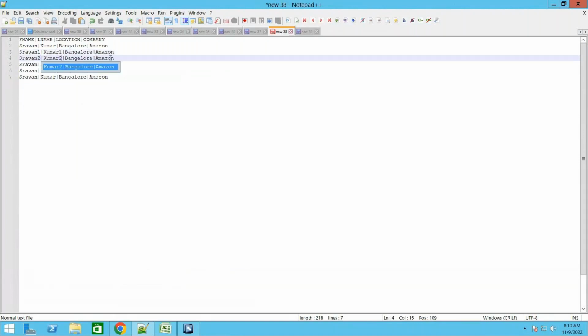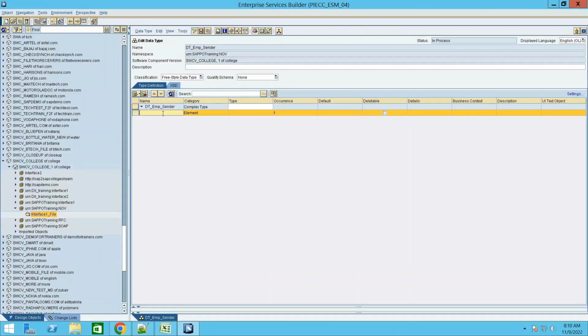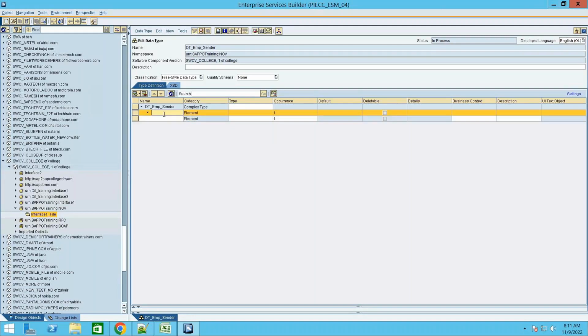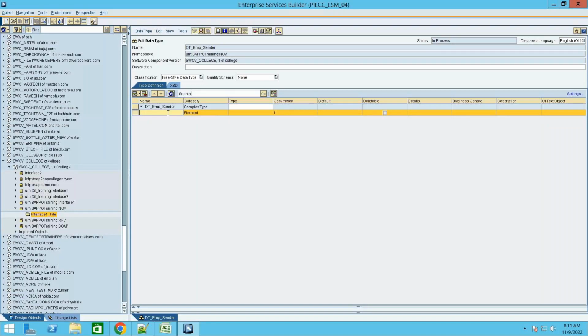In this case you have to represent each and every row as a separate record. So that's why we add one node here called record. I'm adding a sub element called record.